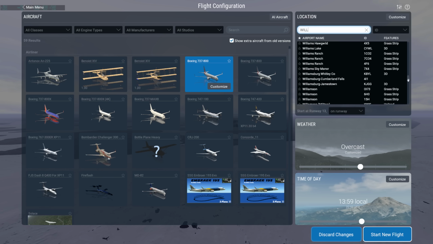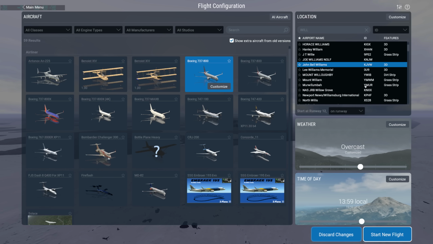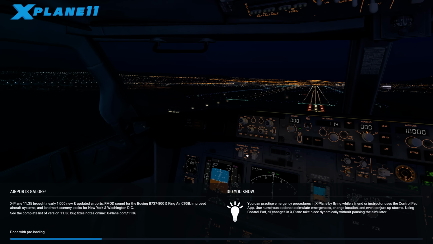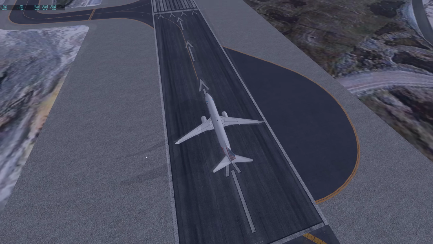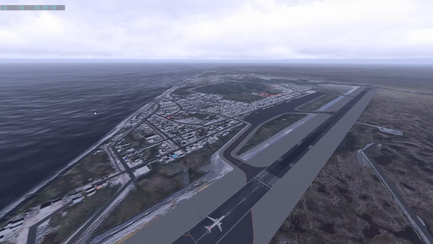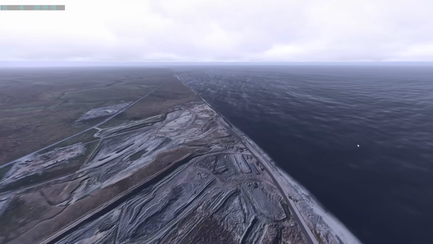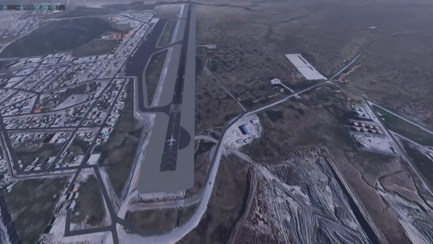Another interesting airport that I have actually downloaded some ortho scenery for is the northernmost town in the US. The airport is called Wiley Post. Here it is, and it's one of the bigger towns that are very northern. As you can see, we are here. The thing is that the snow plugin does not work with the ortho scenery, which is kind of bad, but we can have a look at what this town looks like.